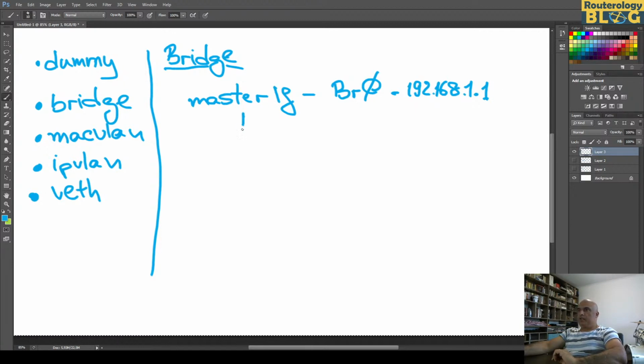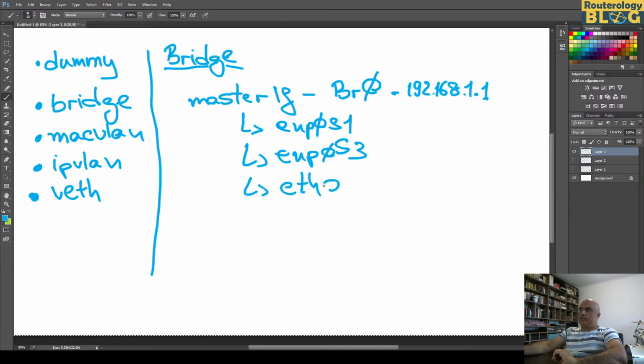And under this master interface, you will have slave interfaces like enp0s1, s3, doesn't matter, eth0. So this is what constitutes a bridge. If you inject traffic on any of those interfaces, the Linux box will behave like a bridge.